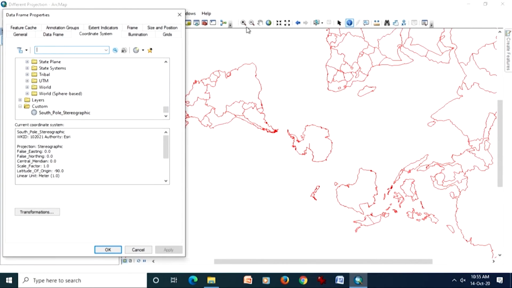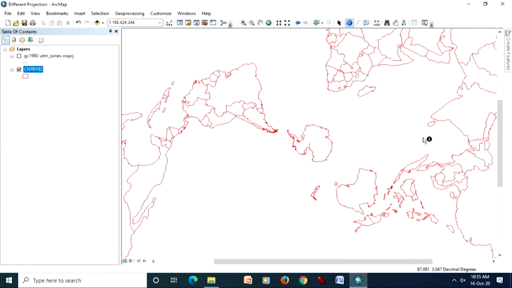See, now the world is being shown, and this is now the true shape of Antarctica. When I am seeing from the bottom, from the southern pole upward, with a stereographic projection for the south pole, this is the true shape of Antarctica.